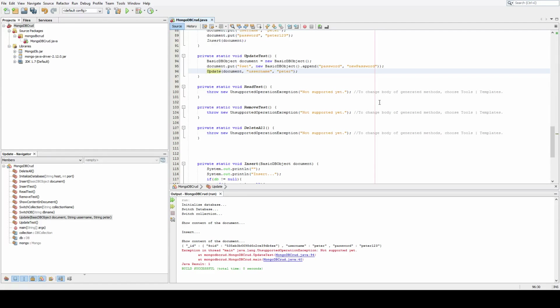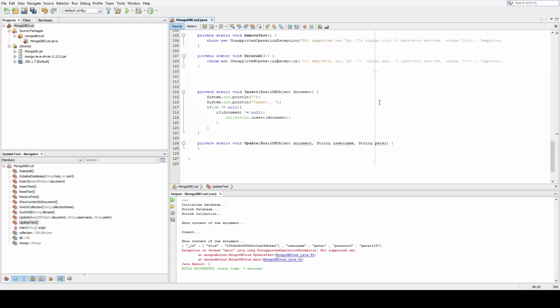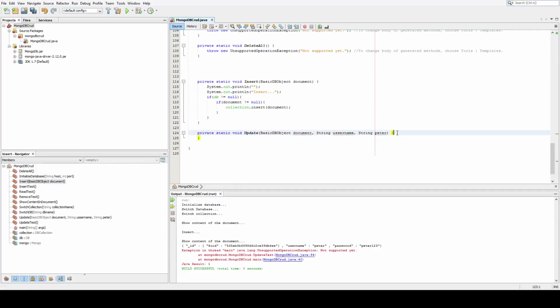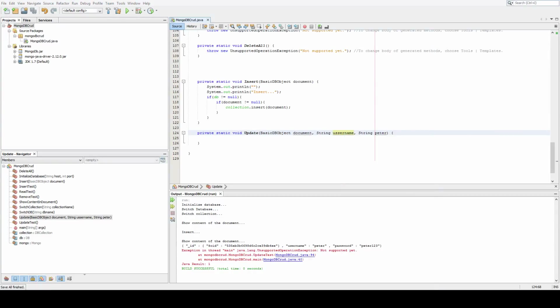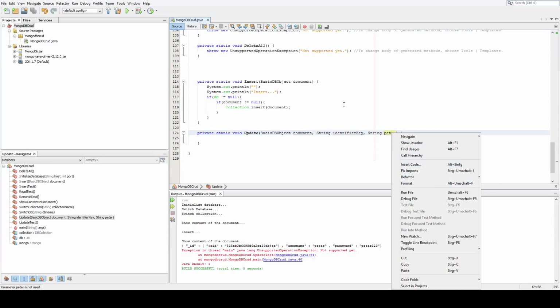I made a mistake up there because it's not username. We name this the identifier key, and this the identifier value.